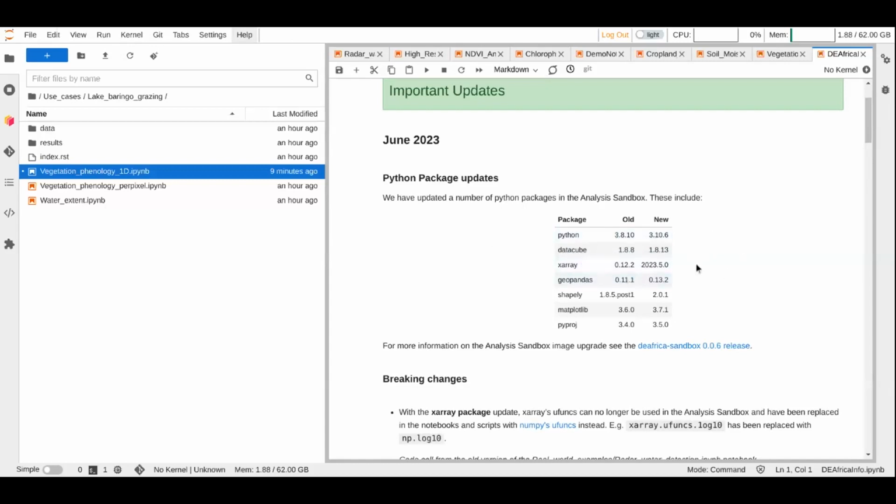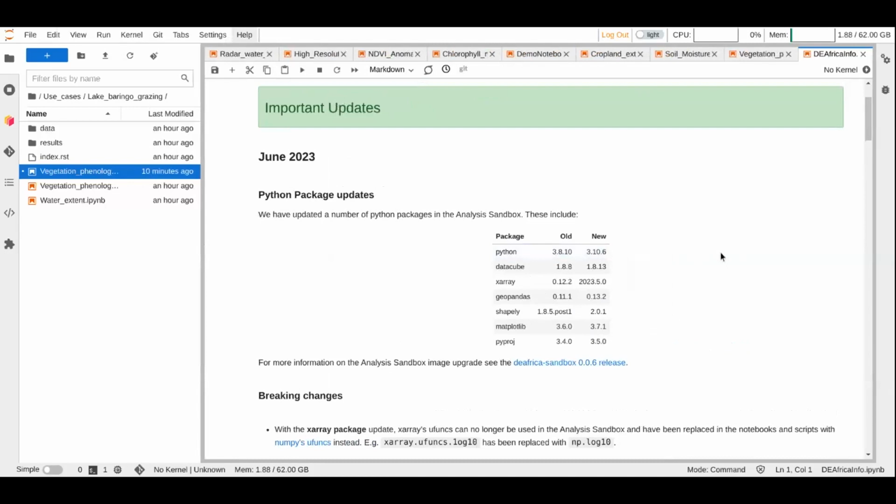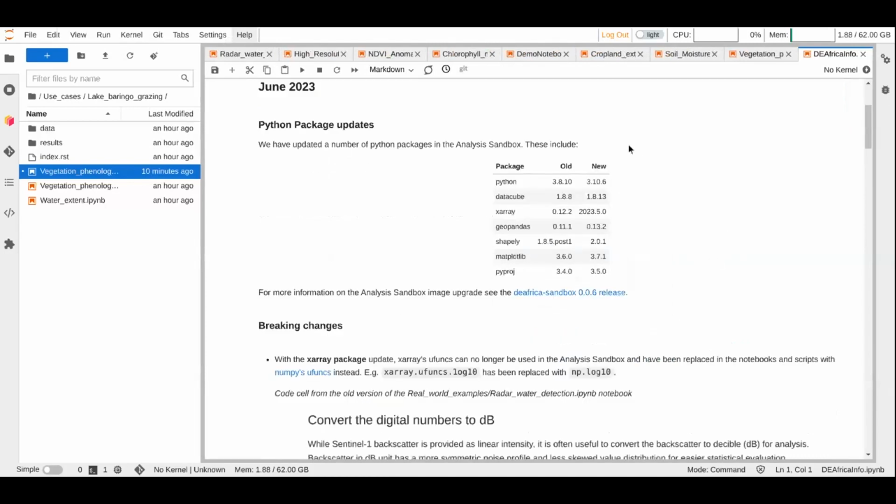So you can see what versions the previous sandbox used to have, and now we have these new versions. If you would like to view a more detailed list of all the packages that were changed in the analysis sandbox, you can visit the link we've provided that gives the release notes to the sandbox image.